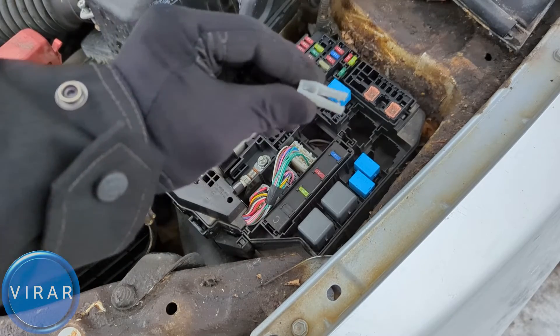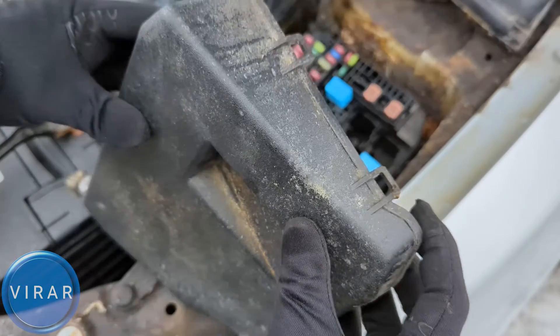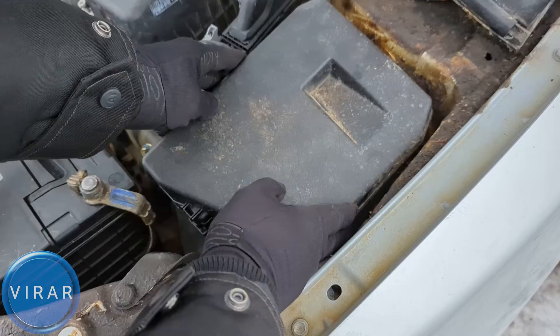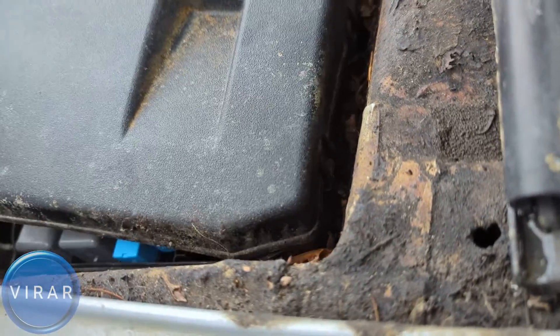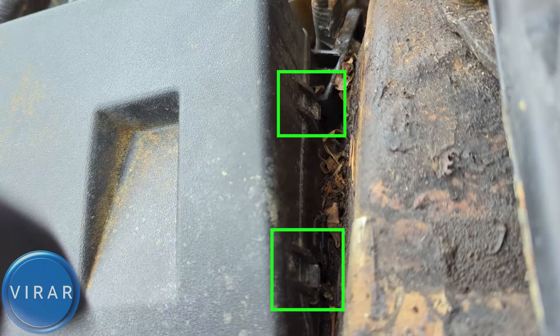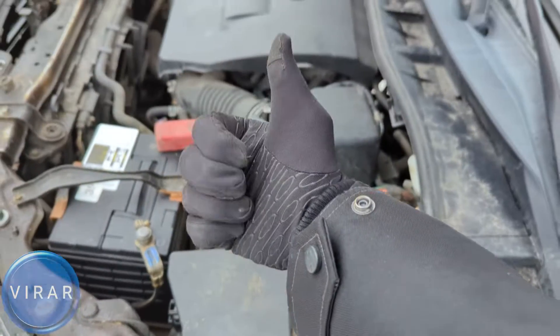Don't replace it with anything else. Put the fuse puller back in its place once you're done, and now let's put the cover back on. Get it back in position and focus on the rear clips first. It's going to take a few seconds to get it back in place, but once it does it should look like this. Then just press the cover down, secure it in place, and that is pretty much it.